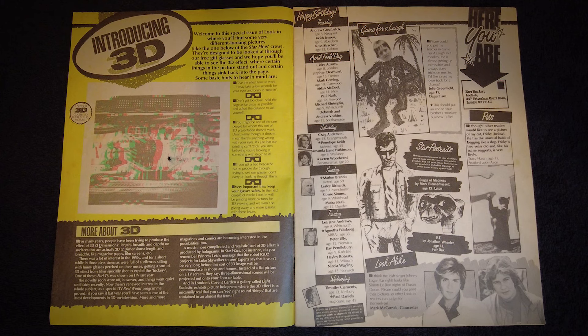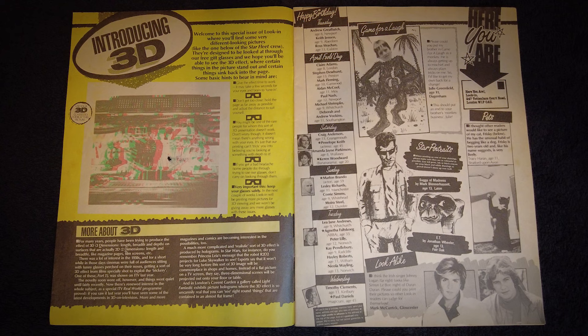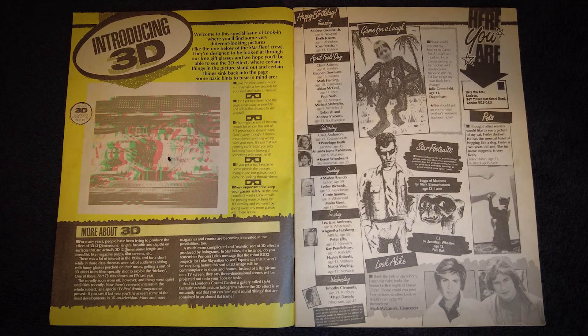These 3D images are scattered throughout the pages of this issue, and they should be viewable in 3D on screen if you have a pair of those old red and green lensed glasses. To make it easier, I'll be showing all these 3D pictures in a quick slideshow after we've finished flicking through the magazine. On the right, the Here You Are section features contributions from readers who've sent stuff into the magazine by post — there was no internet back then — including drawings, photos, and birthday listings. It's possible one of you watching right now might have been on these very pages.